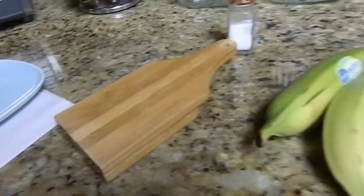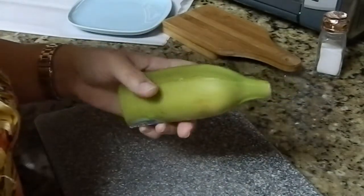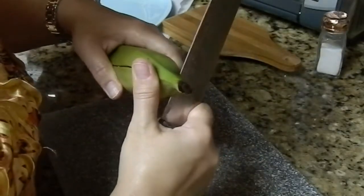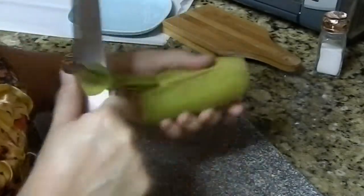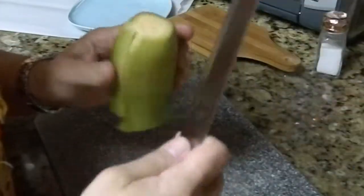So now that I've shown you the ingredients, I'm going to show you how I get started. Okay everyone, so the first thing you're going to need to do is basically just cut a little sliver down the side and cut the tips off. Now you got to be very careful because these things are kind of tough, and you could cut yourself, especially with this large knife I'm using.